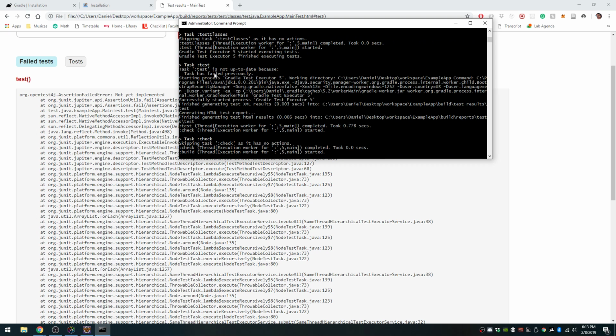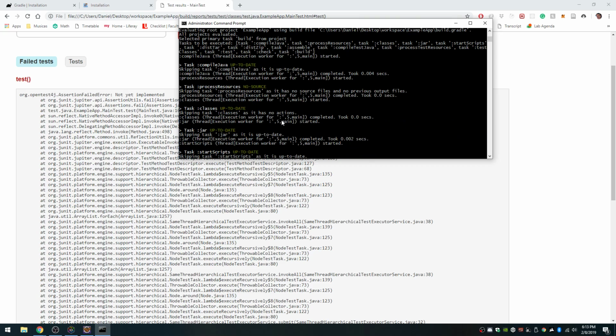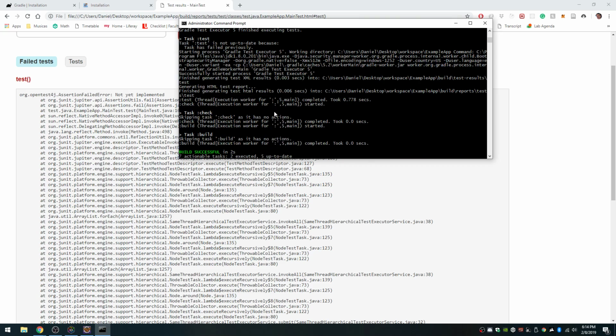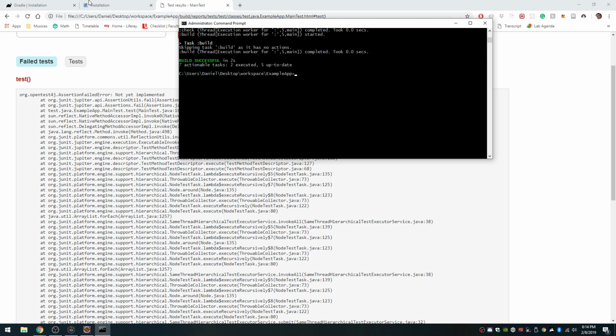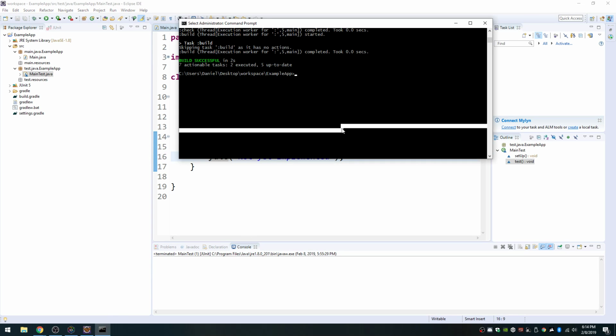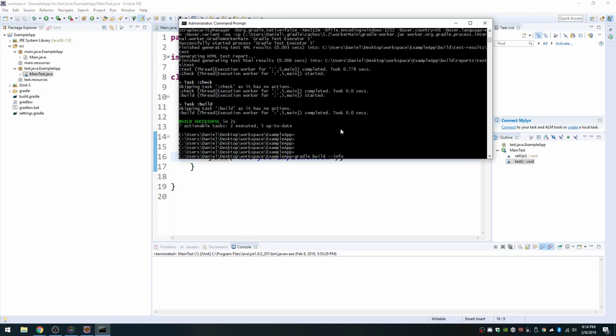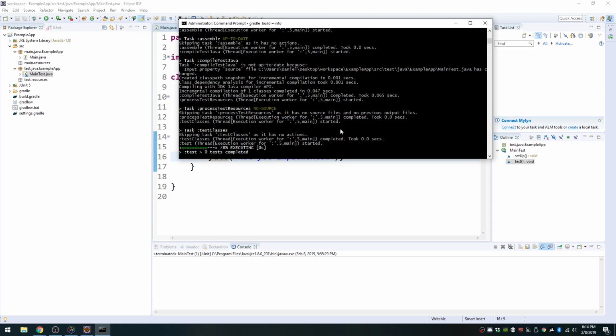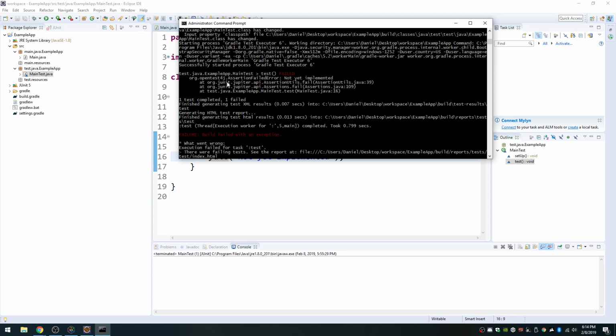If your test cases are failing, we don't understand why, and you want to see a stack trace of the problem, --info will give that information for us. So let's even play a little bit with it. If I comment this out here, and I come back, and I run info again, it fails, but now it also gives me a little stack trace, so not yet implemented is here.